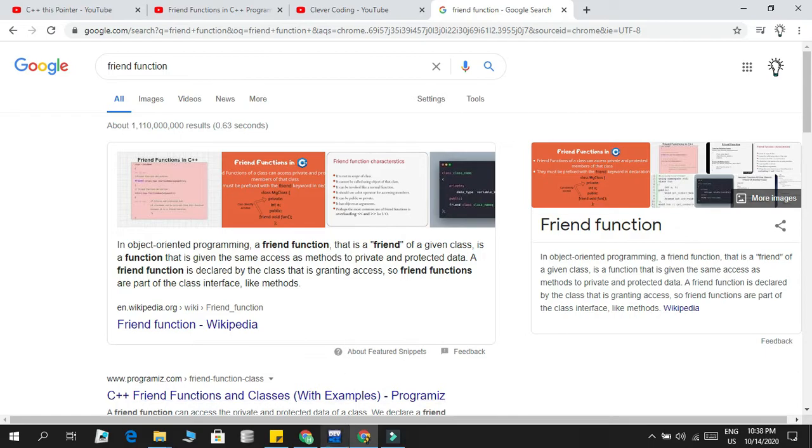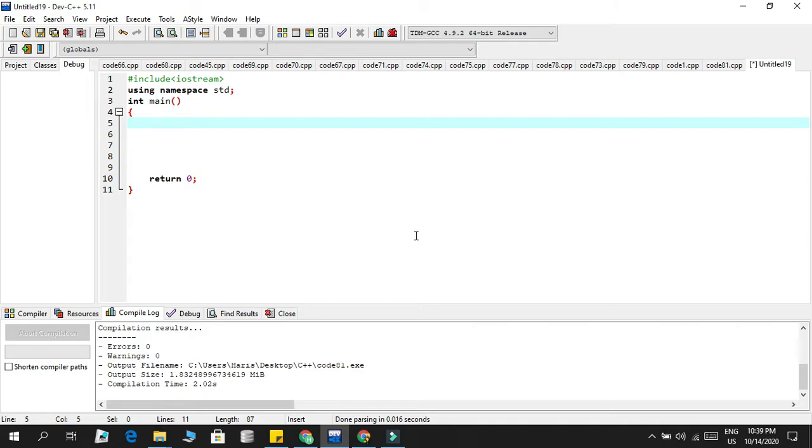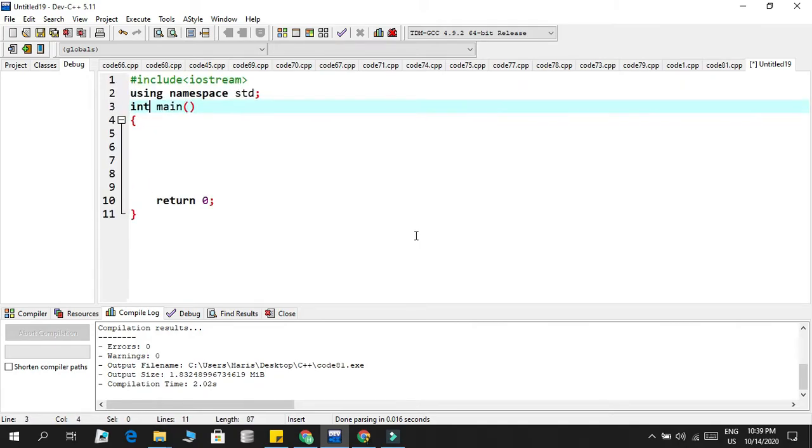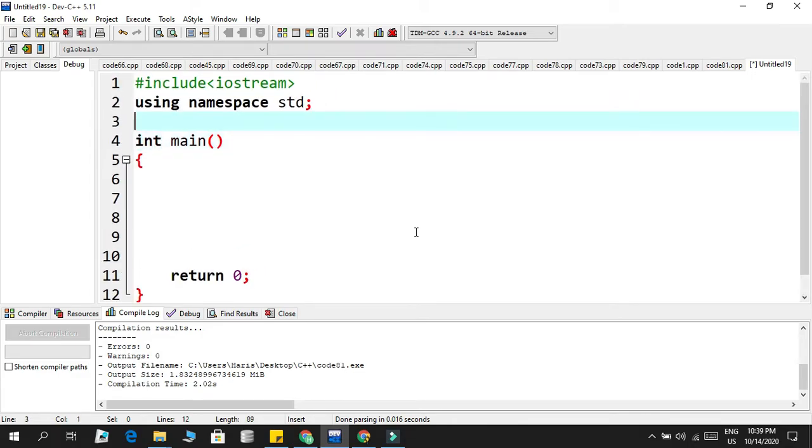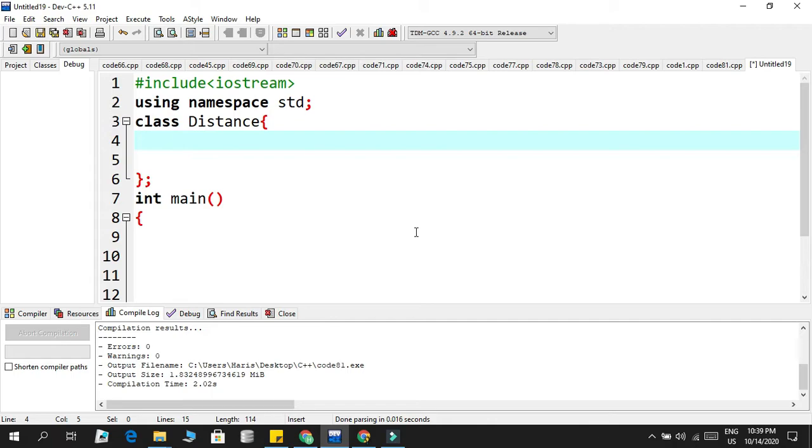So first let's jump into our Dev C++, and we have our skeleton already created for us. For this basic example, I'm first going to create a class for the object. The class is called, let's see, we'll say Distance, and we're going to put some members inside.